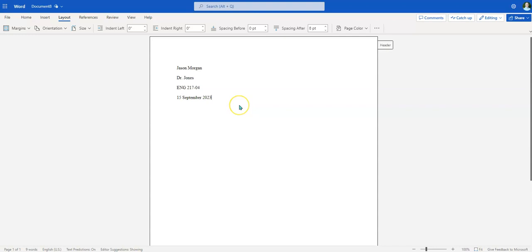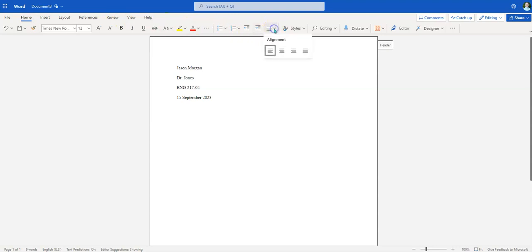The next thing we need to put in is the title. So I'm going to go ahead and hit Enter. And now I need to change the title. The title needs to be in the center of the page. So I'm going to go back to the Home button and go over here to the text alignment and select Center. Now, for MLA titles, they are not in bold, they are not underlined, they're not in italics, they're not in quotation marks. But there is something funky about them. You have to capitalize any non-common words.